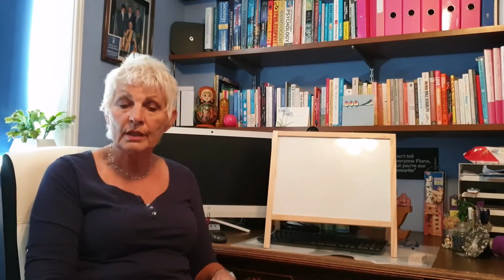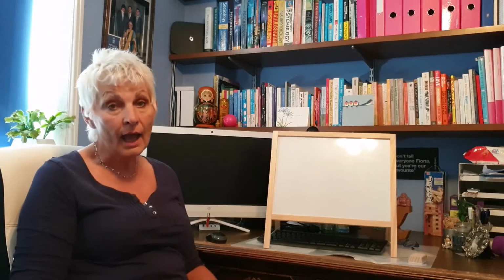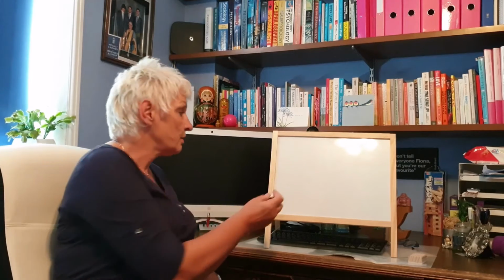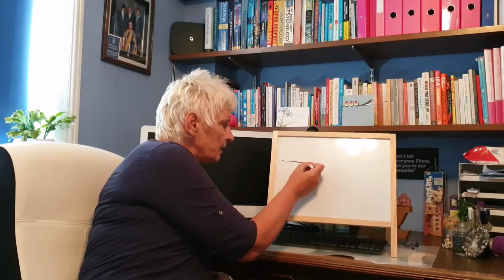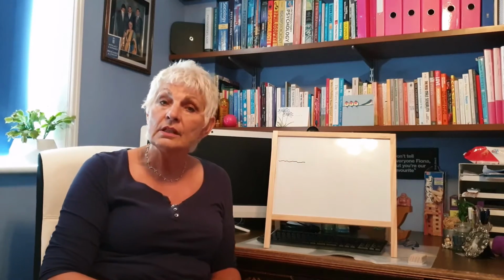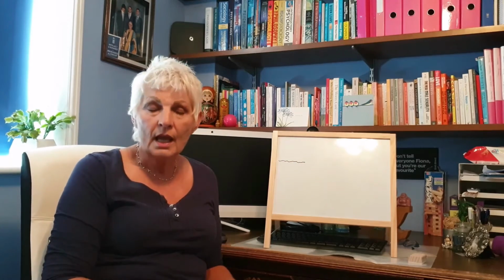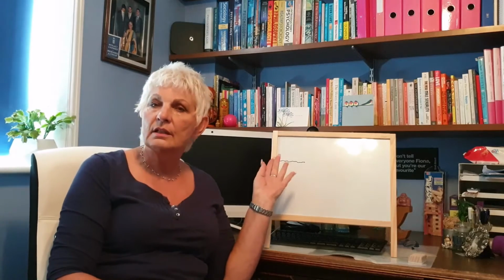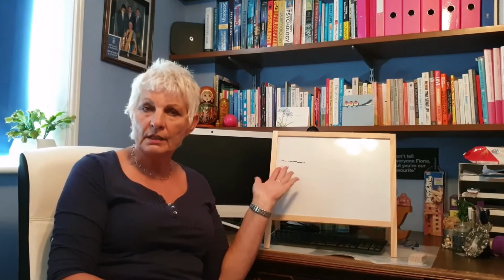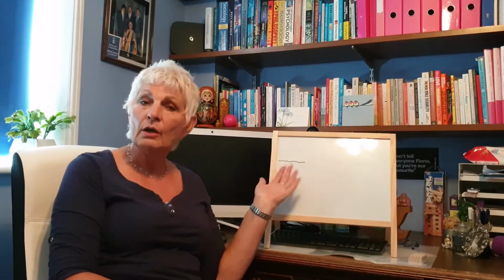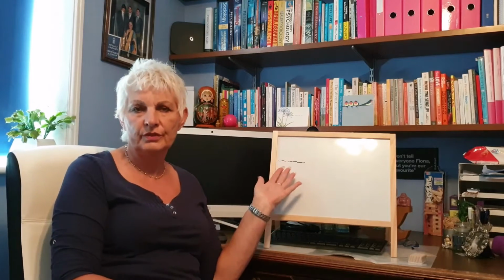So what we start with is just looking at how life was prior to the loss. And I would draw that like this, a wiggly line, because life is never dead straightforward, and quite often we have little things that are ups and downs in life that we manage. They're part of our everyday life and we don't really give them an awful lot of attention.